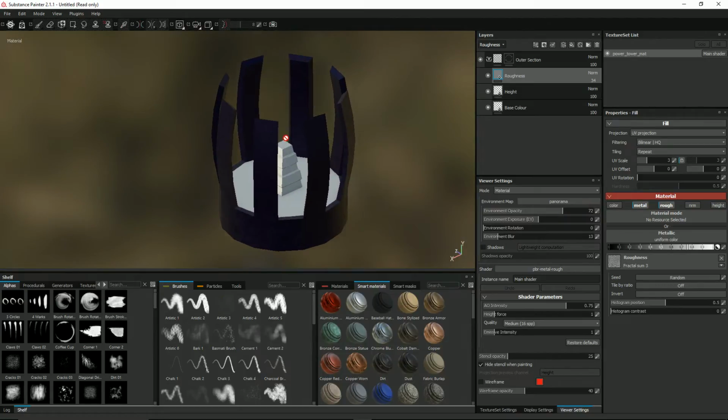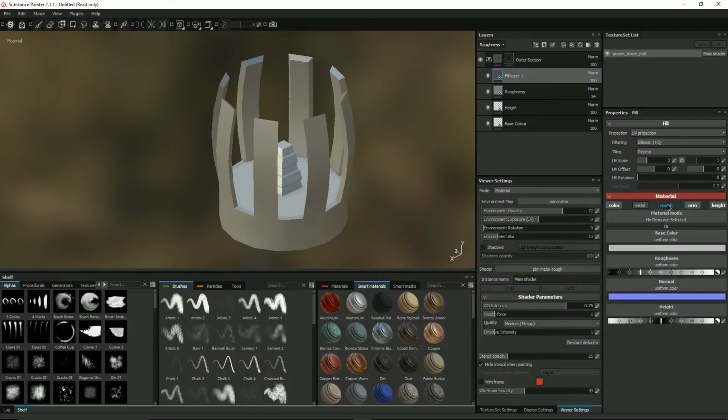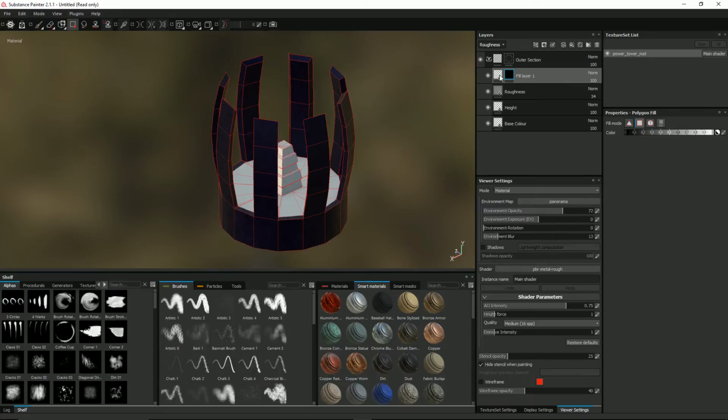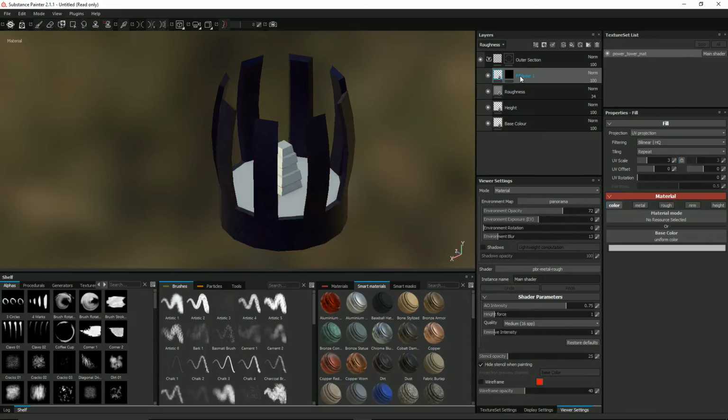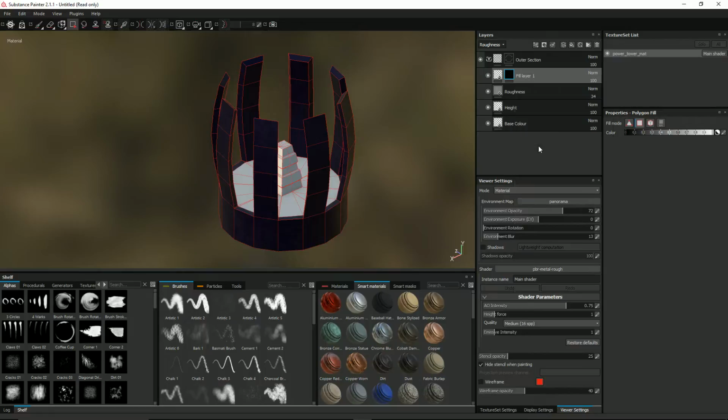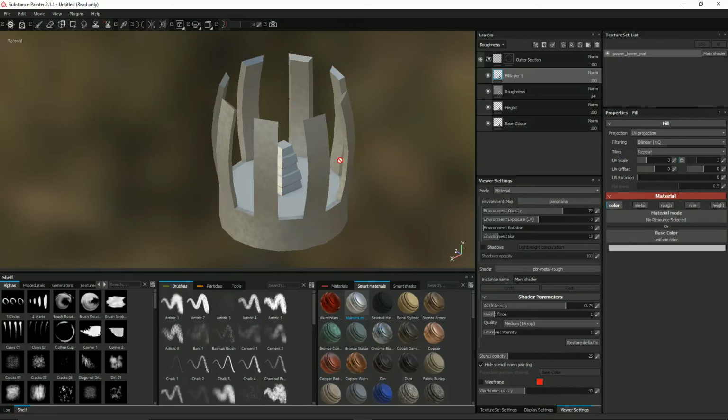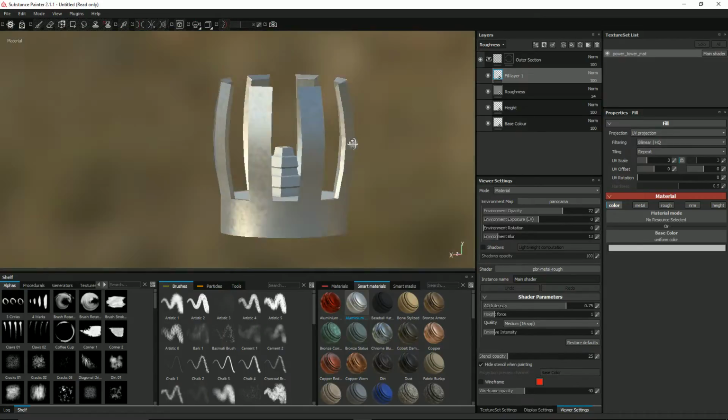So what we will do is add another layer to it. Another fill layer. And this one is going to be the colour layer, but it's going to have a black mask added to it. So we'll add a black mask here. Before we add that, actually, let's just remove the mask, and we'll set something like aluminium. Okay, I think that's worked. Yeah, so that's giving us an aluminium look.